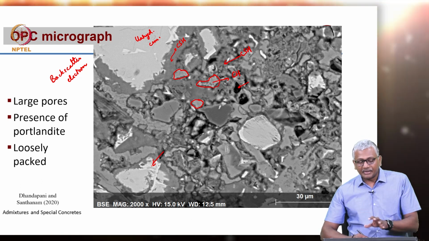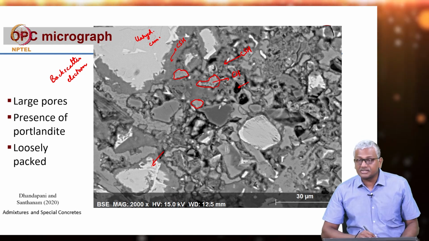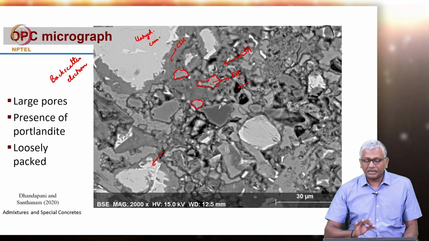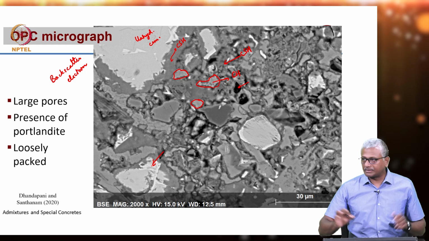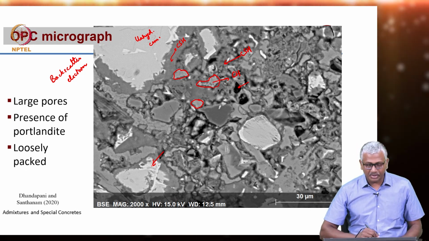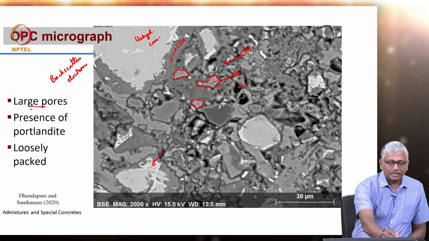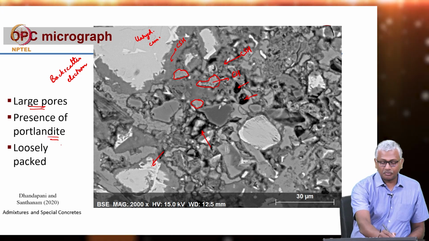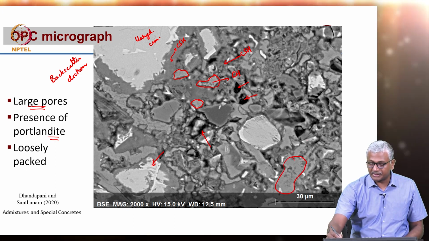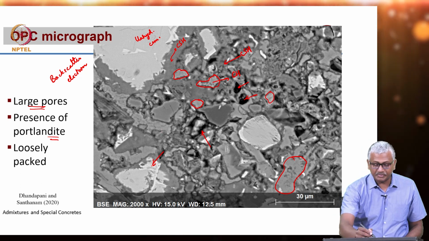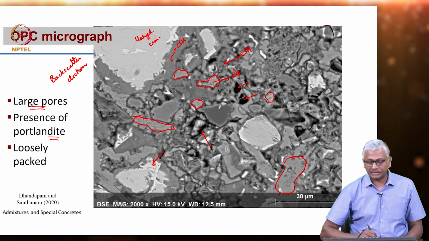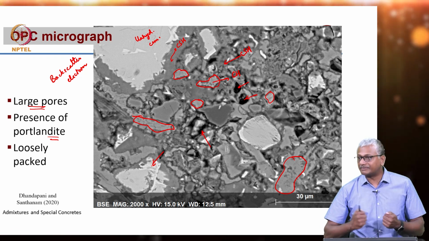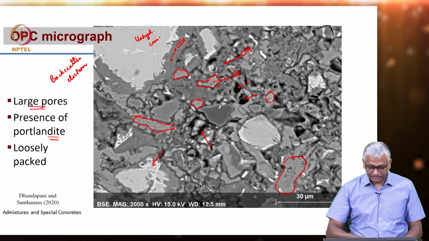Okay, so anyway, the idea was to show that a microstructure of cement paste, when you see under the backscatter electron microscopy system, will appear like this, which has several levels of grey exhibited by the different phases that are actually present. And what you generally get to see is there are large pores, right, so many different pores are there. Then there is presence of Portlandite, lot of Portlandite. All this is basically calcium hydroxide, this whitish phase that is present, all this is calcium hydroxide. Okay. So, a lot of calcium hydroxide actually present in the system. The packing is not dense when you have ordinary Portland cement.